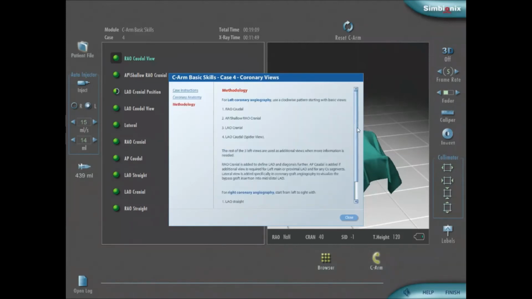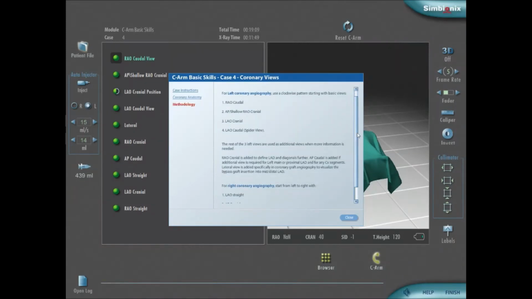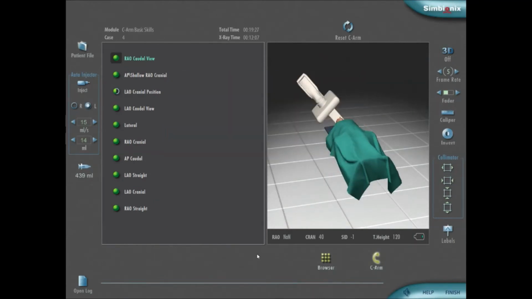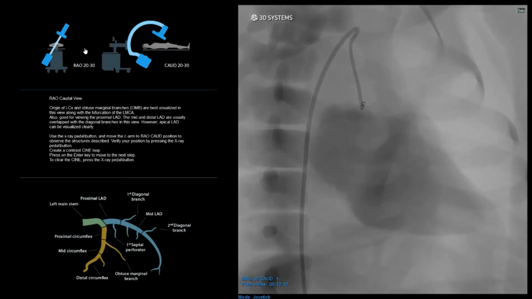So if you start at the RA caudal, are you going to show them? So what you have now on the screen is the RA caudal. Okay, we can start there.